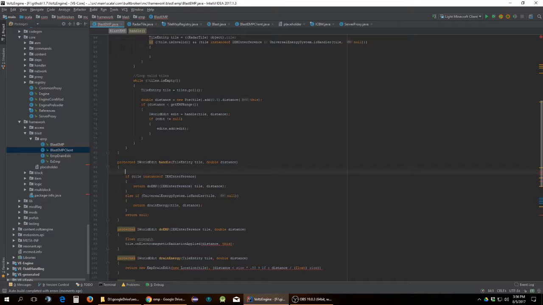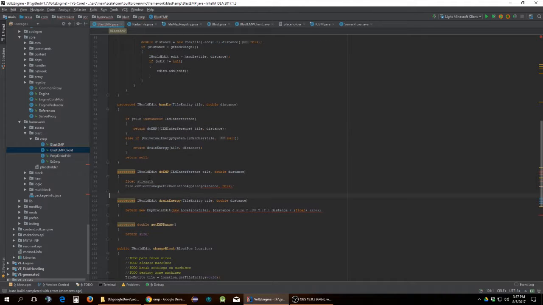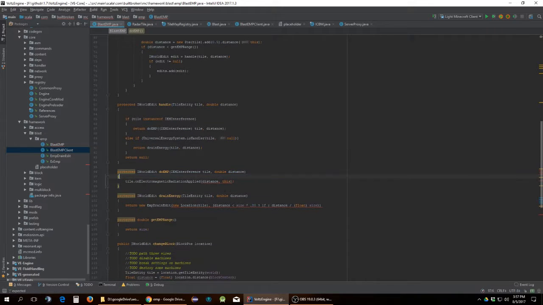So we want to ray trace from point A to point B and figure out what is between us and the next object. This is the hard part about this, where I didn't really plan this part through. Actually, I want to get rid of the strength here. Return this. Actually, tile unapplied. Actually, we can't run applied on this. We've got to run something similar to this junk method here.